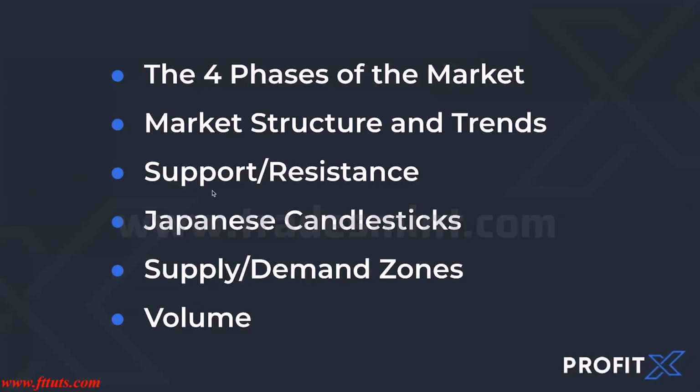Another thing that we'll discuss is called support and resistance. We'll discuss, as I mentioned, Japanese candlesticks. When we zoom into what is happening in a short time frame, at a short amount of time, we'll zoom in using the candlestick patterns, the Japanese candlesticks, to see what is happening at a given moment in time, right? If the market is opening, we'll look at the candles in order to find out if our bias for a certain direction is likely to play out.